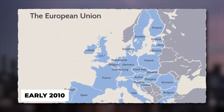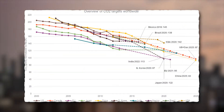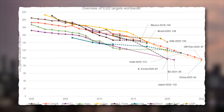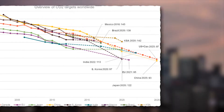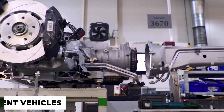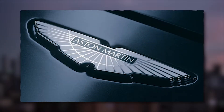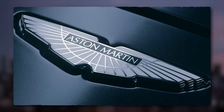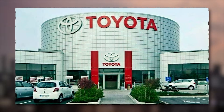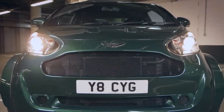In the early 2010s, the European Union started to impose new fuel economy regulations on auto manufacturers, requiring their entire product lineup to meet certain fuel economy and emission regulations. This was fine for larger manufacturers already working to produce fuel efficient vehicles, but for boutique supercar manufacturers like Aston Martin, this posed a massive threat. To reach compliance and avoid fines, Aston Martin teamed up with Toyota to rebadge their iQ microcar as the newly minted Aston Martin Cygnet.